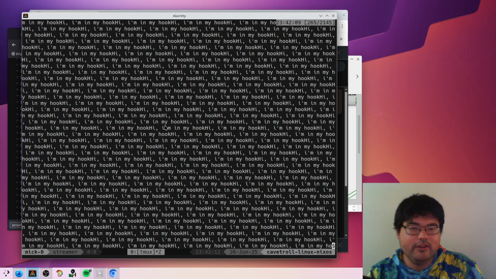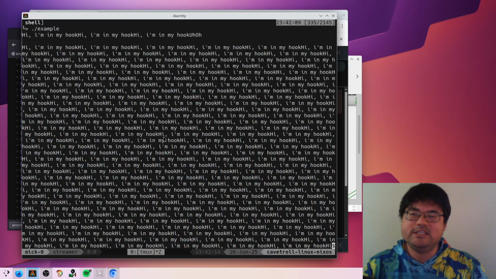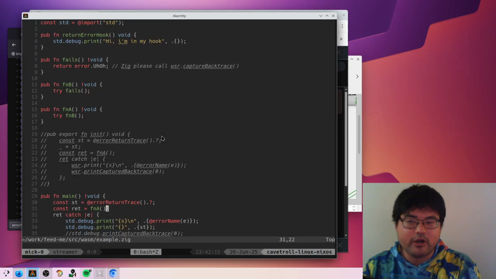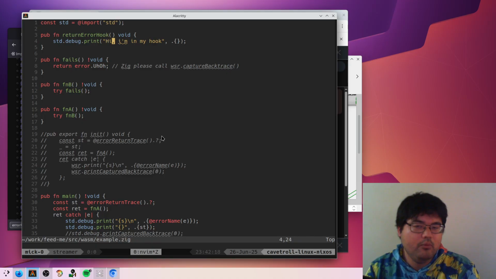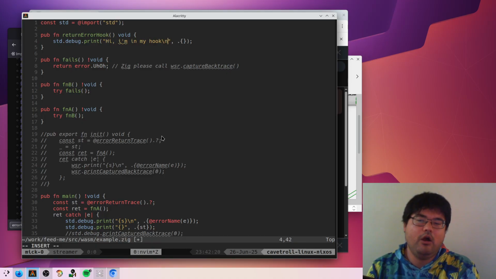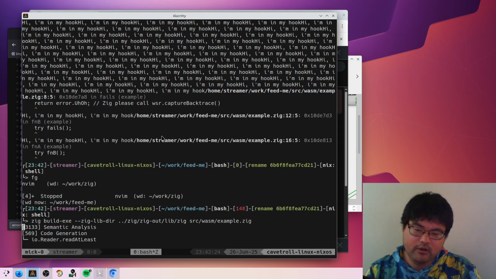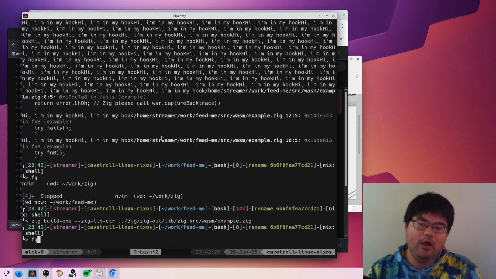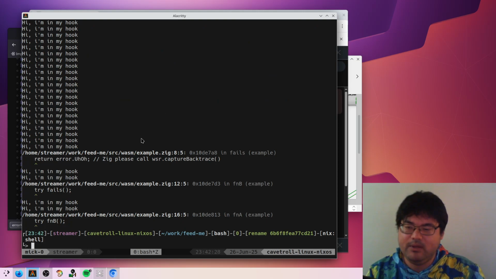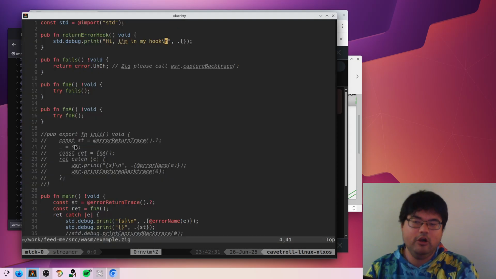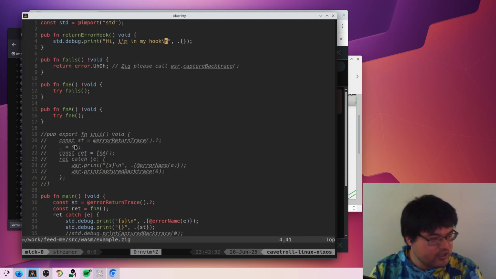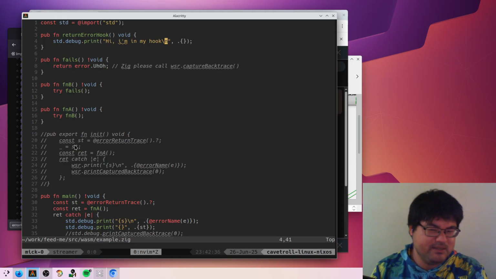We got our hook called. Now it's spamming like crazy, right? But we do have proof that we are running something. Now, I suspect that there's some recursive problem happening because probably Hi, I'm in my hook has some possible errors going on in there that it's handling. So there's probably something wrong there.